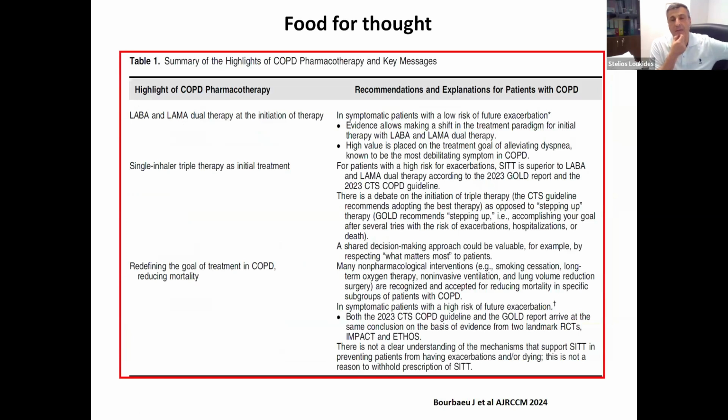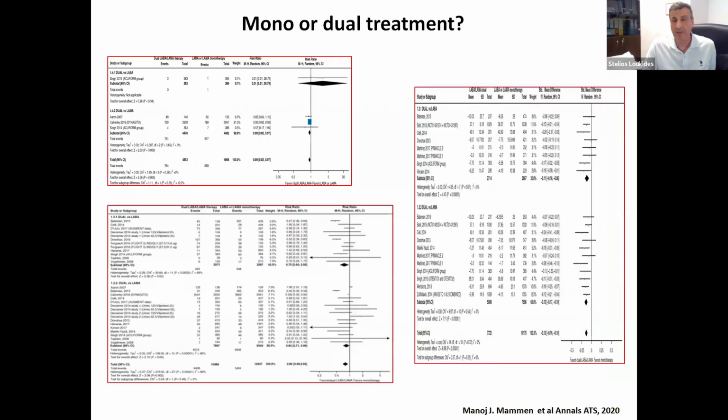This is a nice perspective published in the Blue Journal 1 year ago about pharmacotherapy, and it's trying to raise some issues about the highlights of COPD pharmacotherapy, and also how you increase the optimization using different pharmacological patterns, and of course using the major patterns of COPD treatment like the LAMA, LABA, and also the ICS. The first question is why you have to choose mono or dual treatment. How by the dual treatment, the dual bronchodilation, you increase the optimization of treatment.